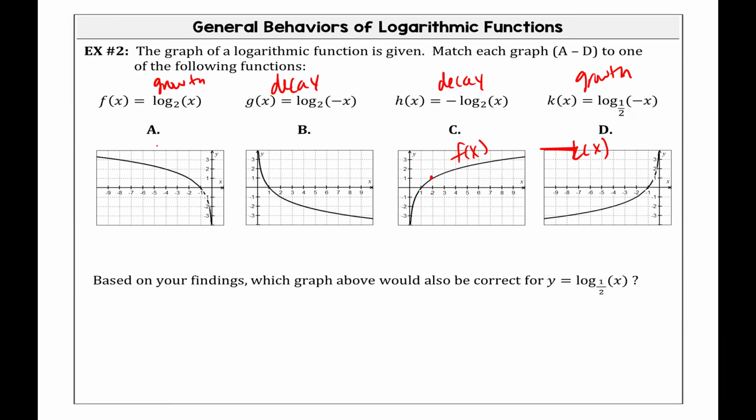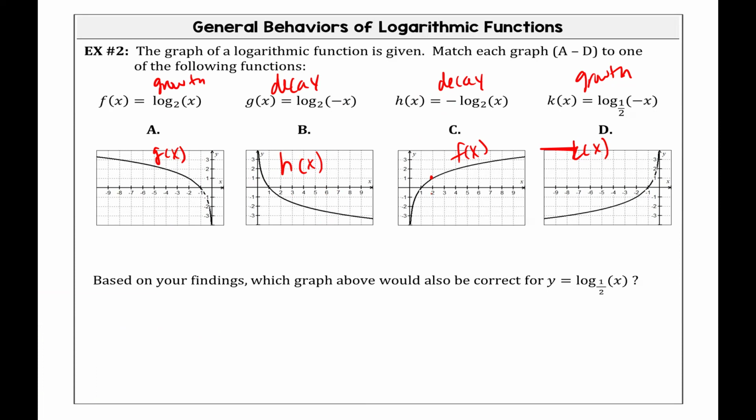So therefore, this is my h of x, and then g of x. And I wrote those backwards. This is g, and that's h. This is a reflection over the x, and this is a reflection over the y. If you're trying to write the first one or any of them in exponential, it would be 2 to the power of y equals x. Yes. Okay. Good job for recalling that. That is what we're doing in pre-algebra 2 right now.